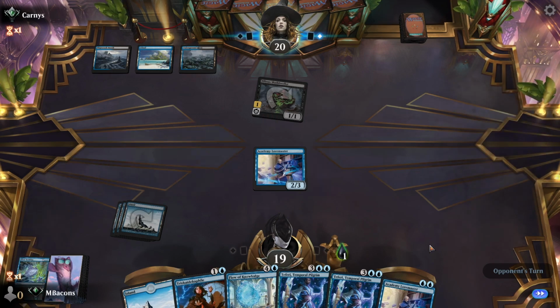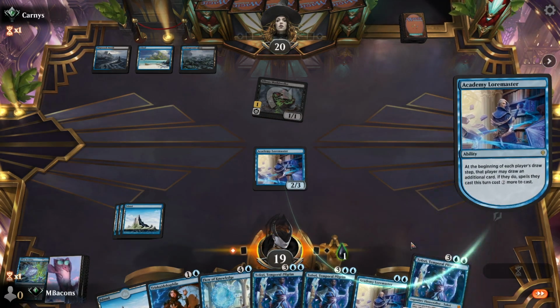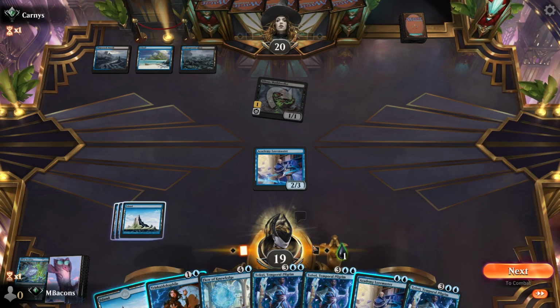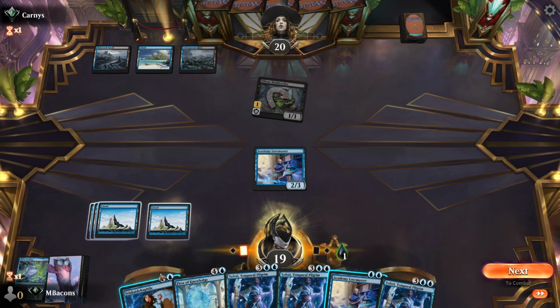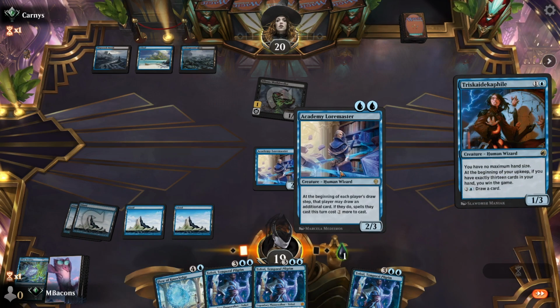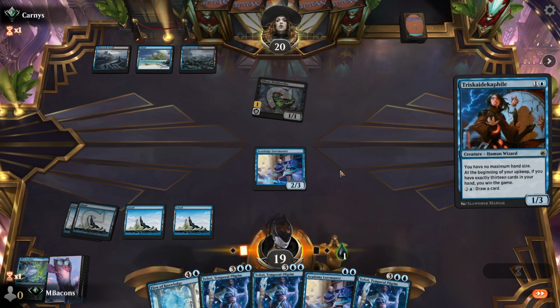Opponent might have an effect. Looks like they're holding on to an instant there. All right, we've got the 3-of-a-kind Teferi hand going on now. I think we're going to decline, though. Let's get down Triskaidekaphile. Assuming they let that through. Hold on a second.